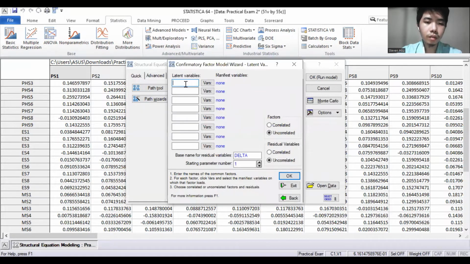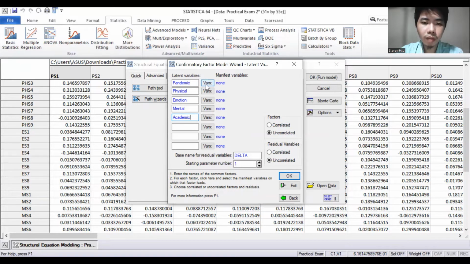So here, we're gonna input our variables, but we cannot use the same name in the Excel file in our Statistica. So for PS, which is pandemic stress, I'll write pandemic. Next is PHS, which is physical stress, so I write physical. Next is emotional stress, so emotion. Then is mental stress, so mental. And lastly is academic stress, so I'll write academic.